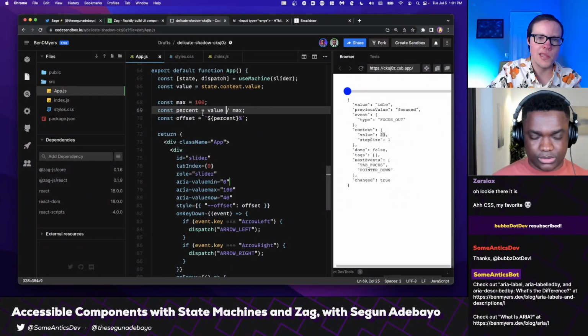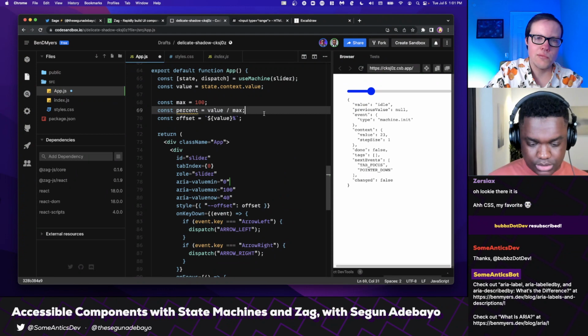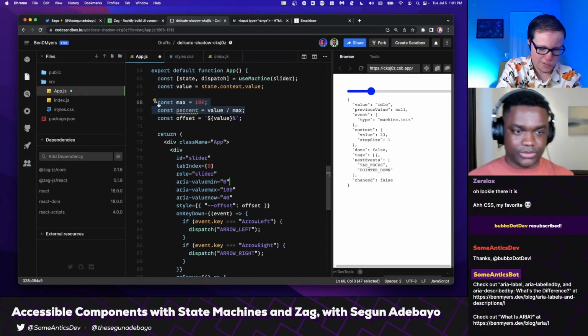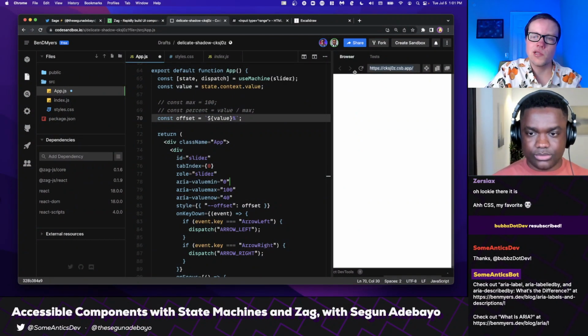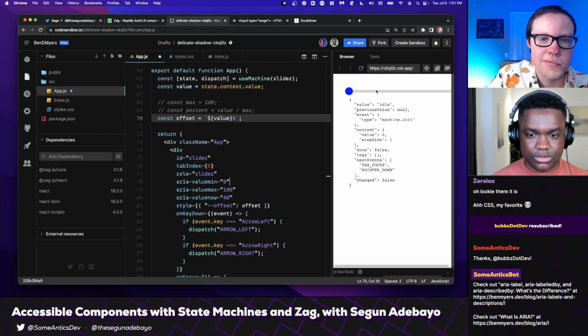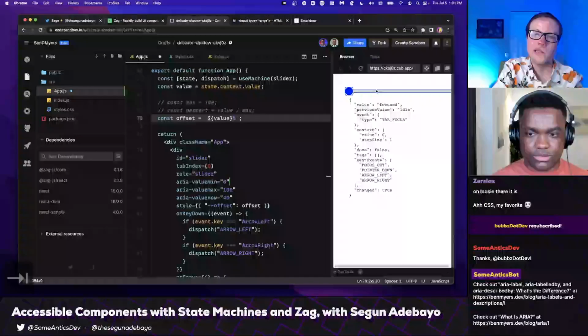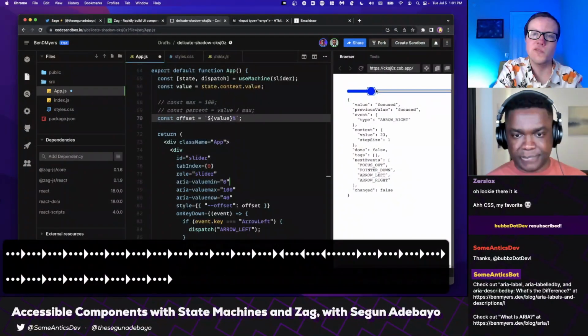I'll just do that real quick, and that way we'll be able to more properly see the expression. Oh, it's transpiling. Okay. So now it actually moves at a scale we could expect.